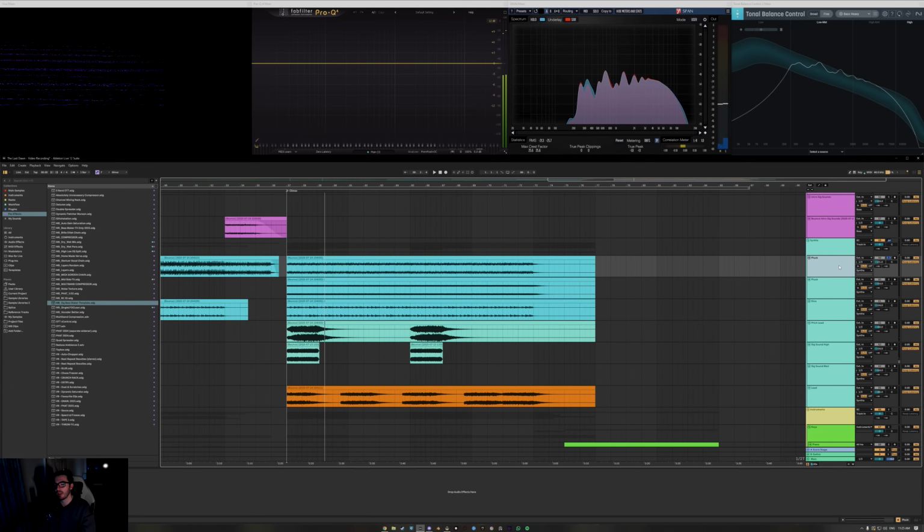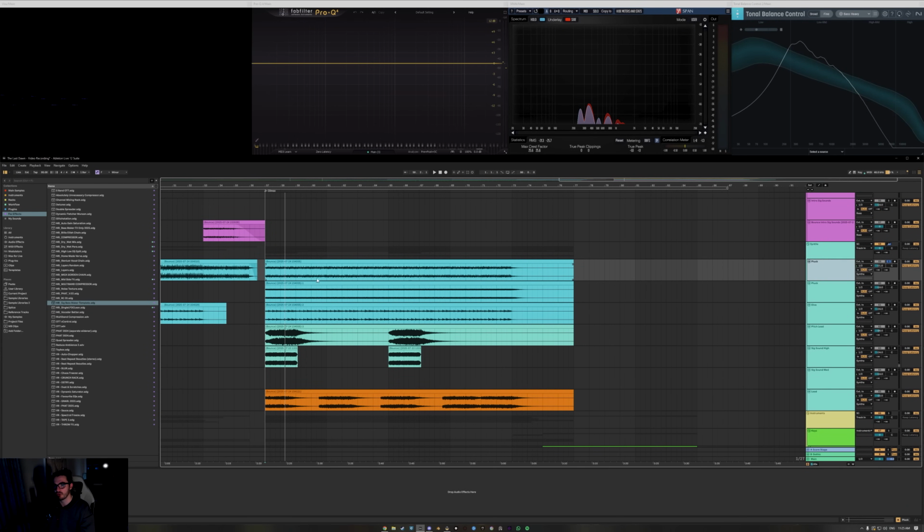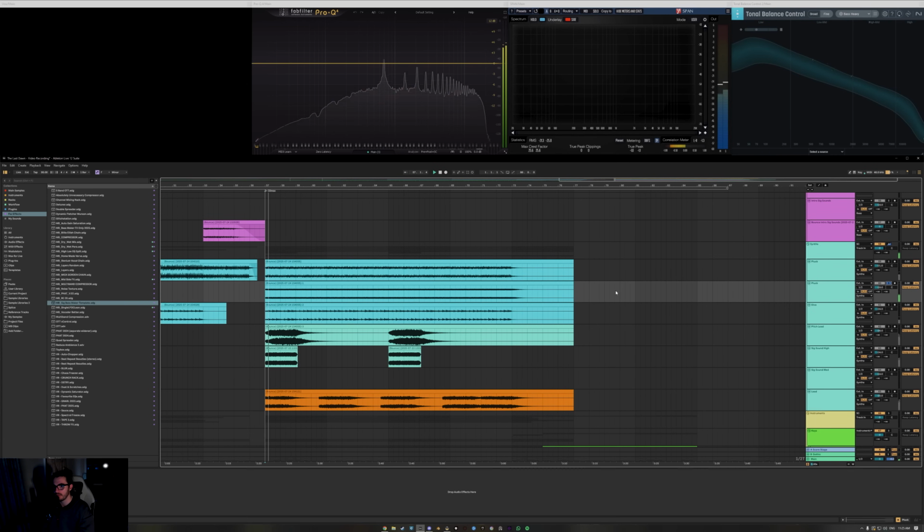These are probably a lot quieter than what I would normally have synths, but this mix just didn't really need them to be super in the front. So this is the same pluck as before. Can barely hear it, but it really pushes the strings out a little bit. Without it, it just feels like the strings are only in the high end as opposed to sort of in the mids or the high mids.